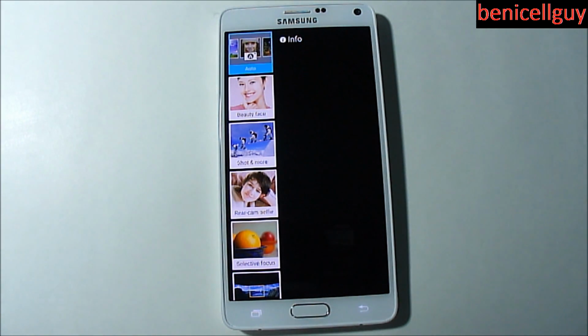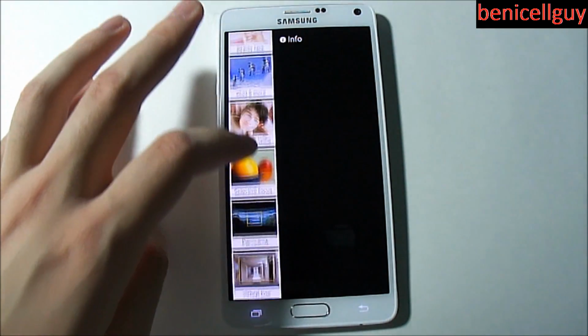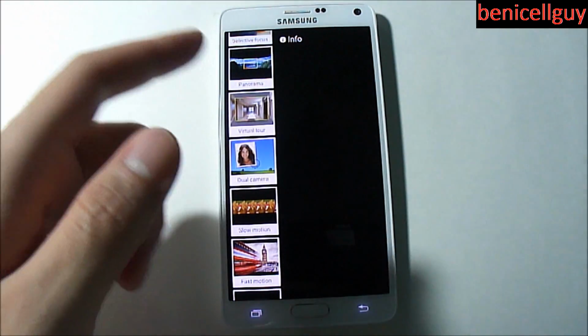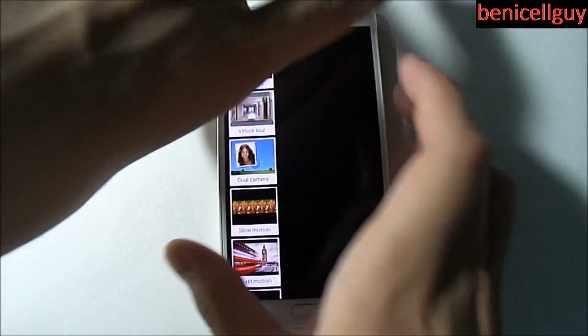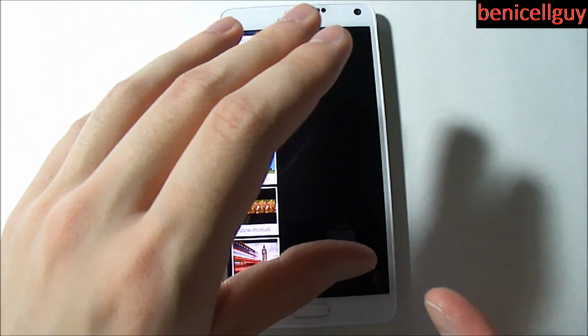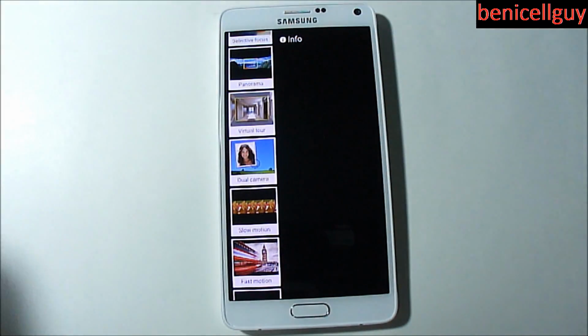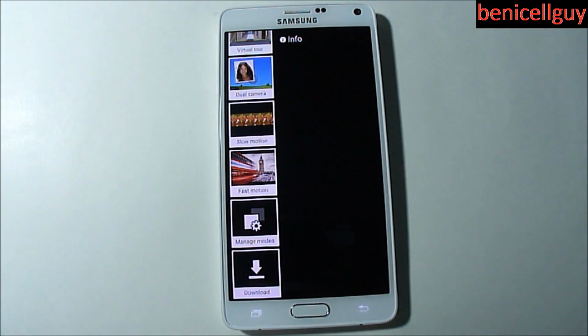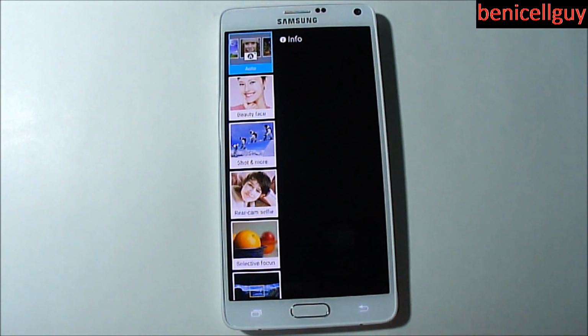Mode, this is very interesting to me because you can actually pick different modes, such as like panorama. If you guys aren't familiar with panorama, basically where you just take your phone and then you move it around in a certain motion at a certain speed, and you basically take one big photo as if it was an actual scene. Not only that, you have many effects right here, such as like fast motion. You can record a video for, let's say 5 minutes. And that's 5 minutes of footage of video at regular speed. Now with fast motion, that's going to make the video a lot quicker than 5 minutes, which is great. That's just one of them though.